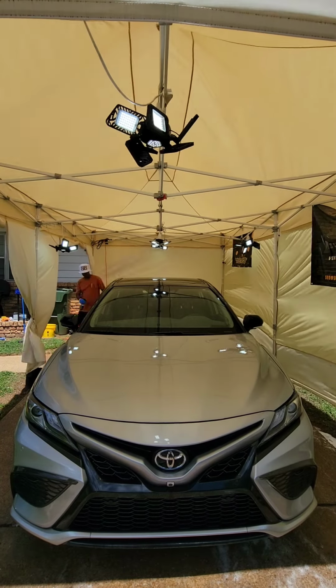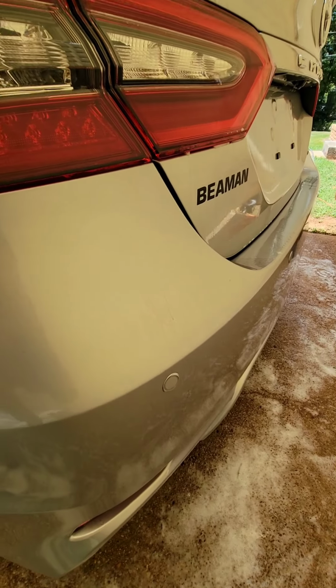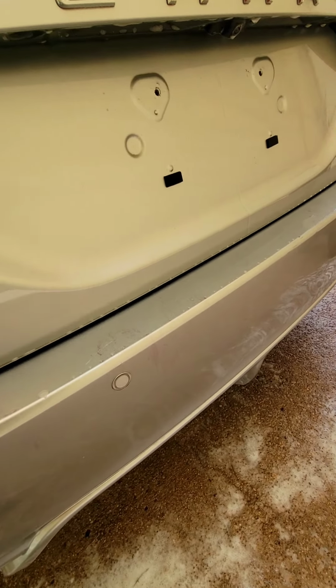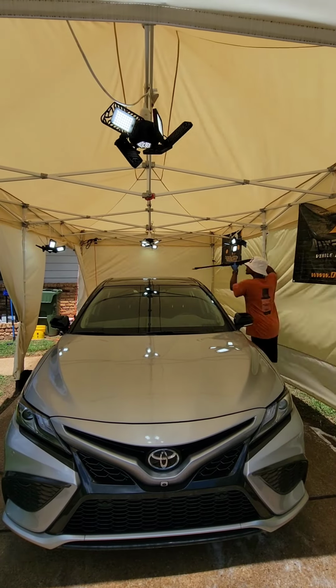And even though this car is only a year old, trust me, there are iron deposits in the paint, as you will observe. In some areas, there will be more of the purple residue. That is actually the iron that's been dissolved by the chemicals. You may be able to see it even more, especially around the top areas of the car. As you'll see when we get to the trunk area, the top part is probably the most heavily contaminated area on this car. So you definitely want to get this out before you break out a polisher and start swirling it around. It could just cause more problems than helping yourself.